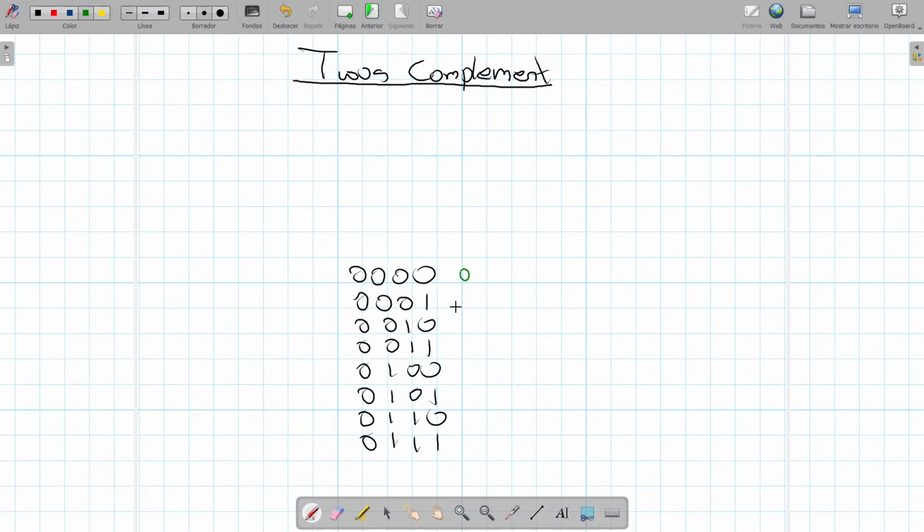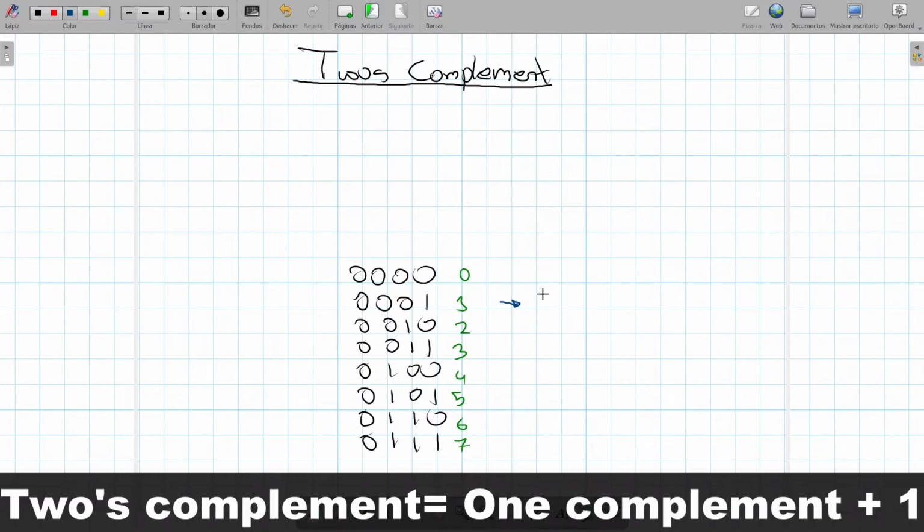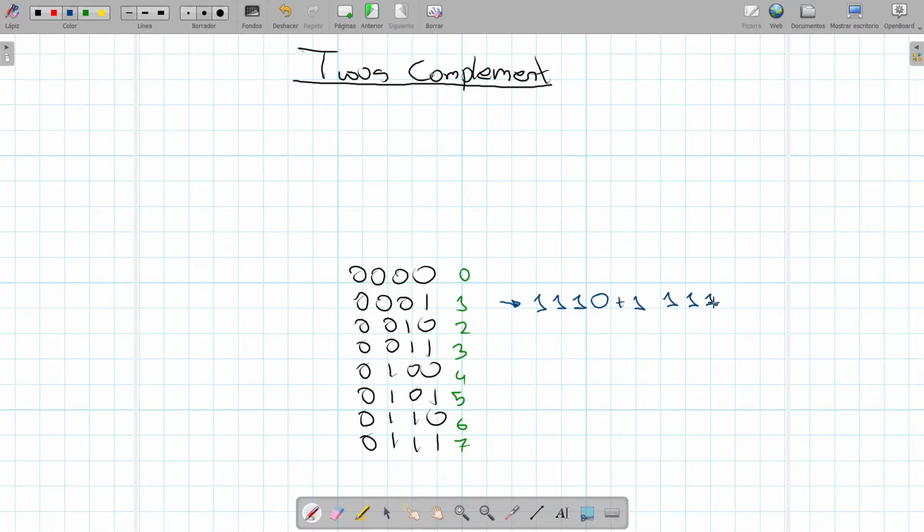We still have a 0, a 1, 2, a 3, 4, 5, 6, and 7, okay? And then when we're going to represent the number 1, we can first do a first step, which is we find the 1's complement, so we change all the digits, okay, and then we add up 1, so that would be 1, 1, 1, 1. So this one is really negative 1, okay?